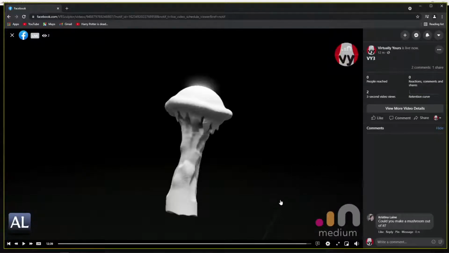Okay. Now we have the mushroom, and then we could use a little bit of smoothing around. I think the smooth brushes should be logarithmic in terms of strength. At the moment, I think it's linear. So if you have a large scale object like this mushroom, which is rather big, the smooth tool is super slow. But I do understand that it needs to be very delicate as well in order to preserve the details.